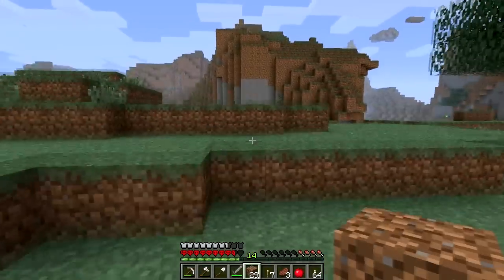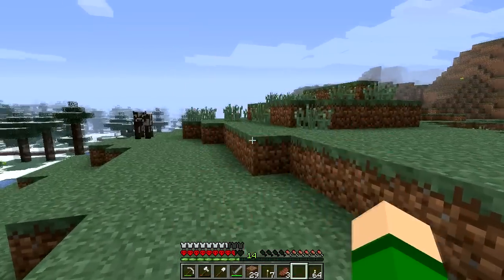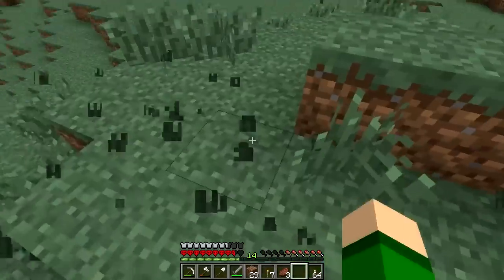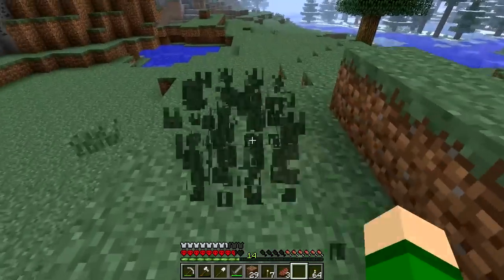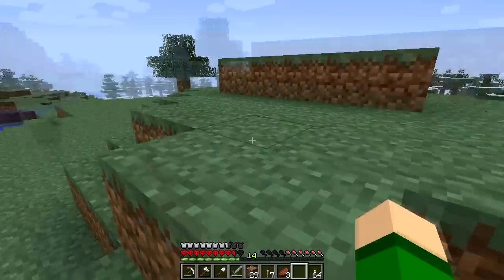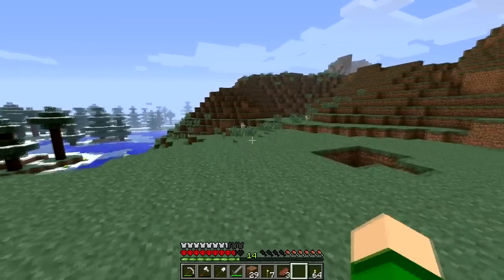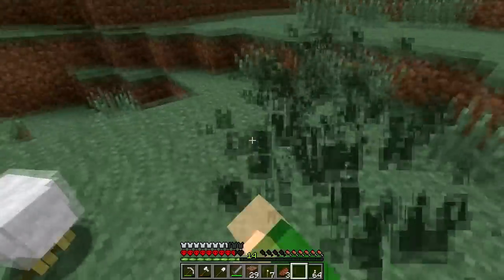This is 1.5.1, so the whole bone meal thing is a little less efficient than it was before, where it would just take one bone meal to completely grow a crop. I think it takes about like 3 to 4 or something like that now. I don't know, I haven't really tested it. And I'm not really finding too much grass. It's just these little patches.